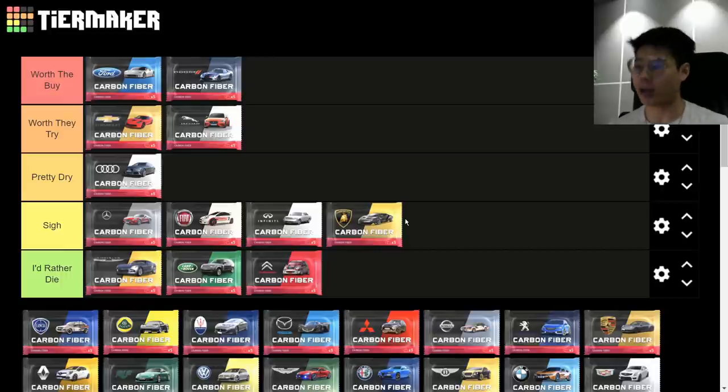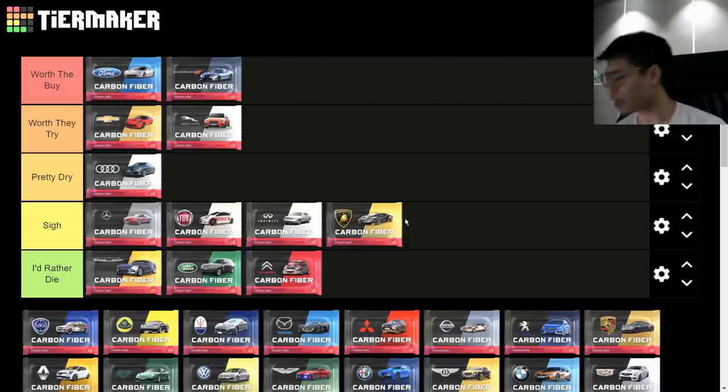Lamborghini is 'Sigh.' When it comes to the Lamborghini pack, all you want are the top three — the SV, the S, and the Centenario. Everything else is hot garbage. In ultra rares, you want the Thanos Countach; everything else is kind of hot garbage. The Miuras were really good but they'll all get beaten by the Charger 3 nowadays.